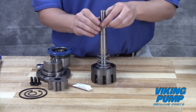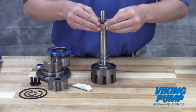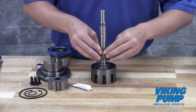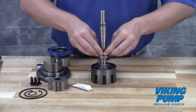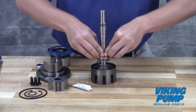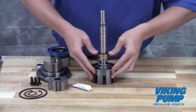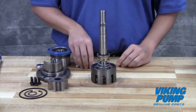Slide the seal down the shaft until the spring contacts the back of the rotor. Do not press directly on the seal face and do not compress the spring. For the wedge or O-ring style seals, slide the seal up against the back of the rotor. G and GG size seals of this design may require use of a press to seat the seal hardware around the hub of the back of the rotor. Again, do not push directly on the seal face. Remove the seal clips and tighten the set screws.